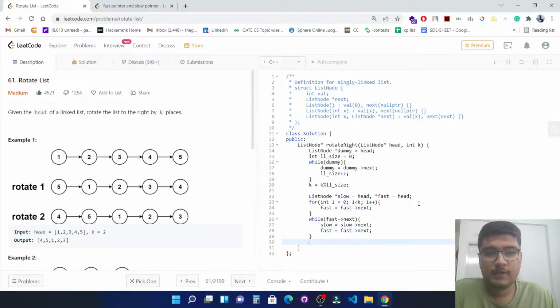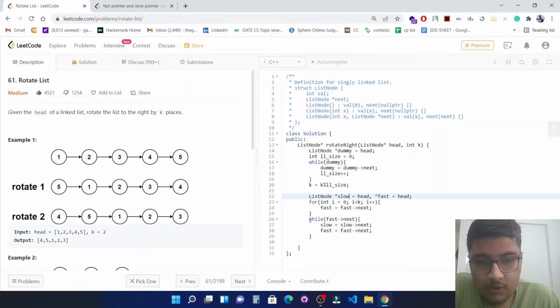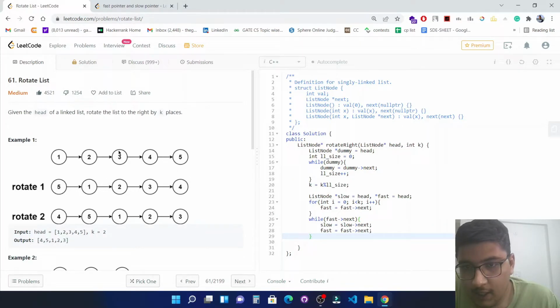Alright, so now let's understand why we are taking these slow and fast pointers here. After iterating through this while loop, the slow and fast pointers will be pointing to 3 and 5 in this linked list. We need only these two pointers because in the original linked list we have the slow pointer at 3 and the fast pointer at 5, and in the updated linked list the third node will be pointing to null and the fifth one will be pointing to head.